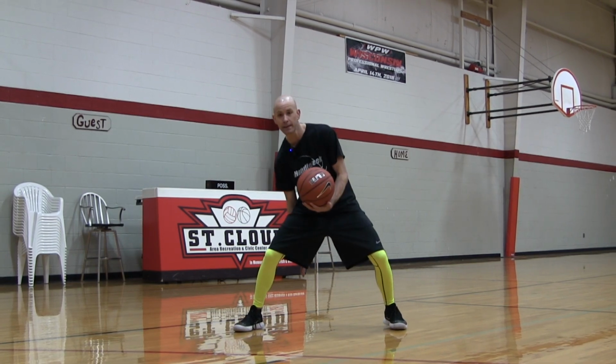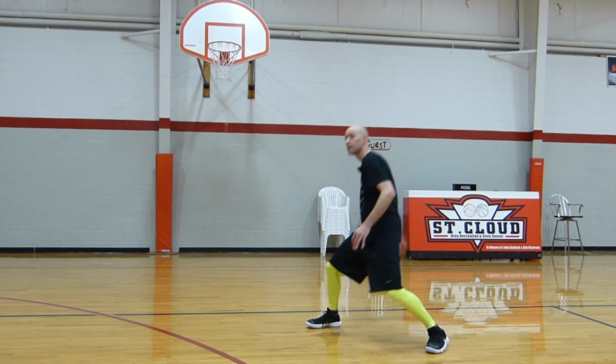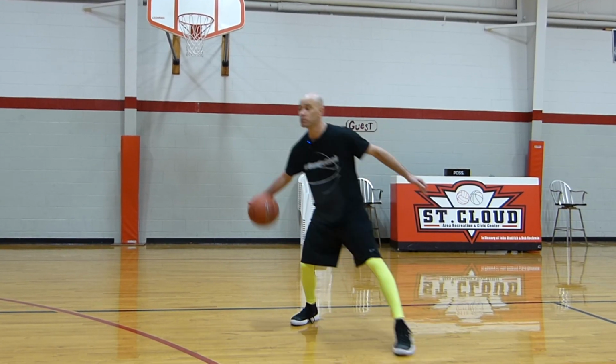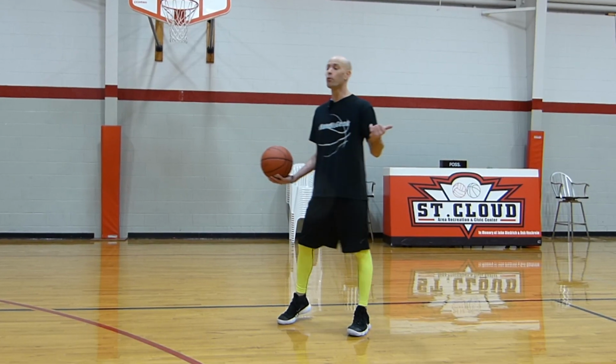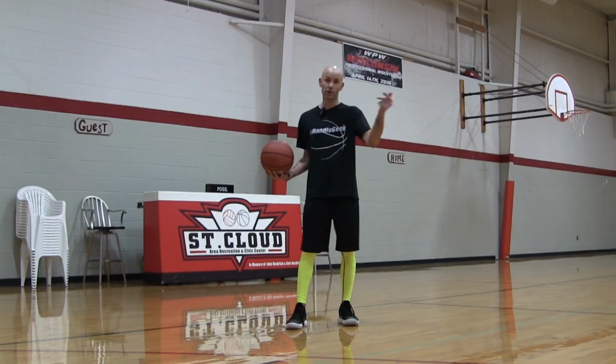If you can get your hand on it here, it gives you more of this motion as it's coming into this hand to get that chance to get control over the basketball, and then also gives you those options to go into another move from there more quickly and be able to react. I've got a couple drills to help you master this version of the behind the back.